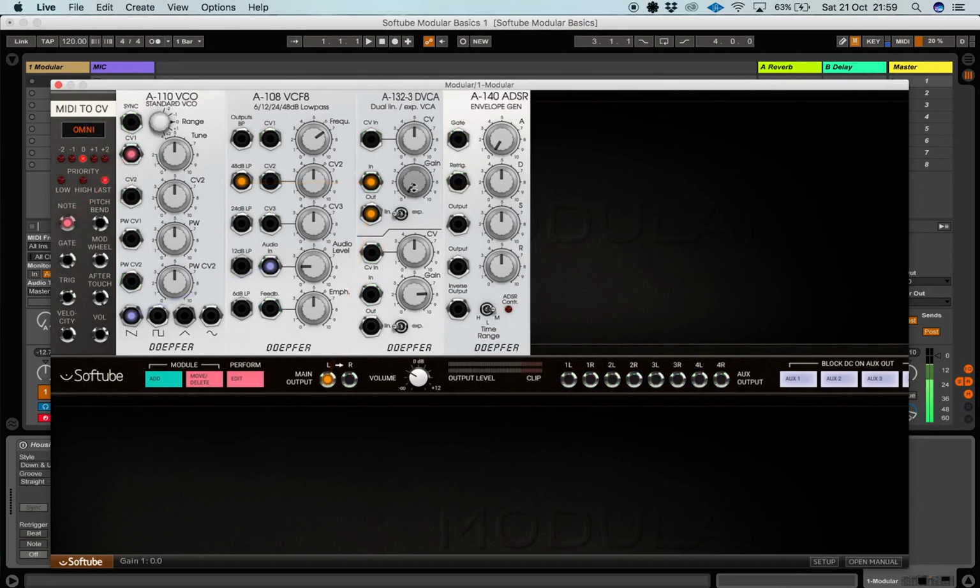Now, just to demonstrate what that's done, if I open the amp, at the moment, again, there's no envelope on the amplifier, it's just playing all the time. That oscillator is sounding. We haven't subtracted away from that amplifier yet. But what we can do is adjust the notes now. So now if I play some notes on my keyboard, although the note continues to play, you can hear that I'm able to change the pitch.